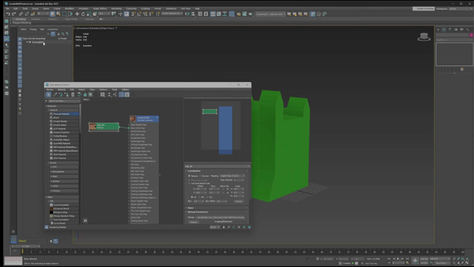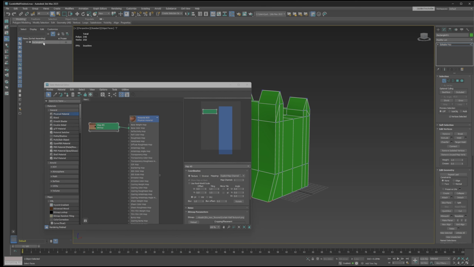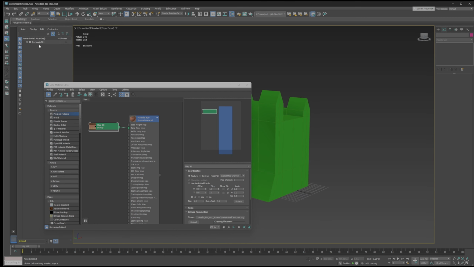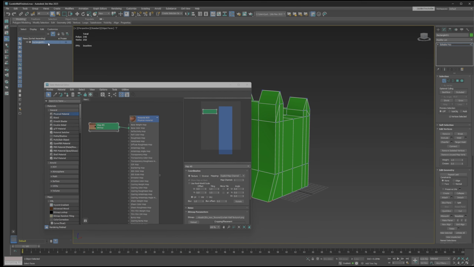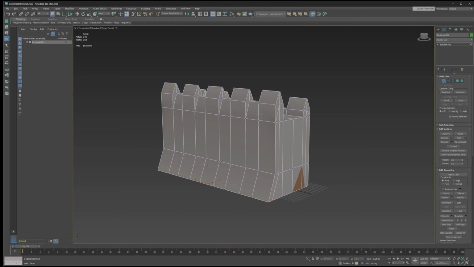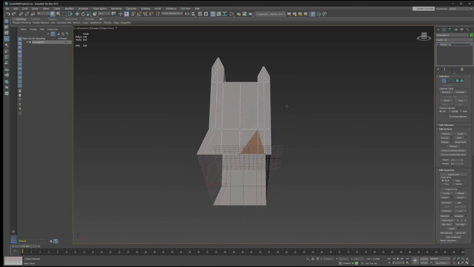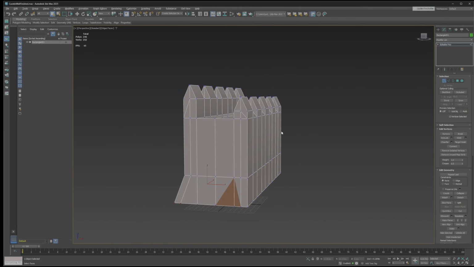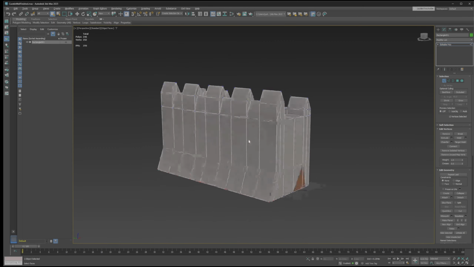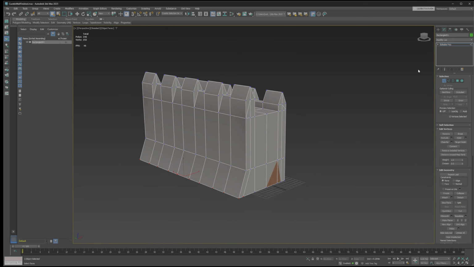And I can select the rectangle that was the original model for our curtain wall. And I can click on this button here where it says assign material to selection. So when I click it, it'll assign the material to my selection. Now, if we look carefully, we can see this is a hot disaster. It doesn't really look like anything, right? And that's because the UVs are, well, a hot disaster.